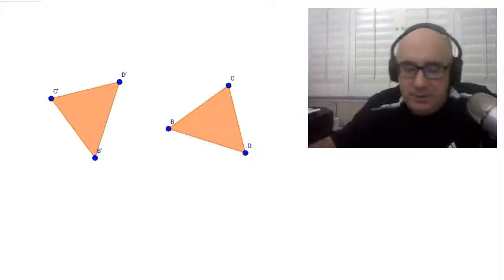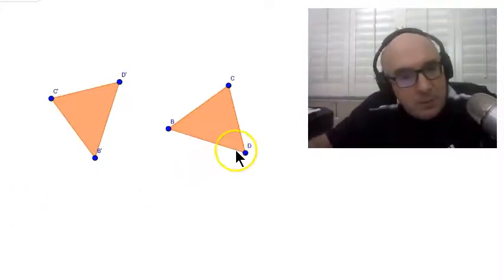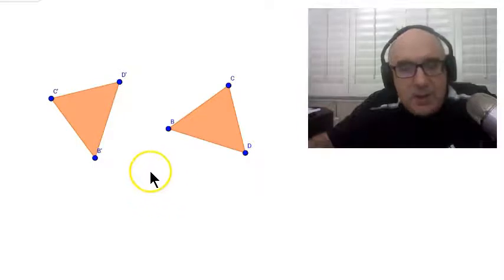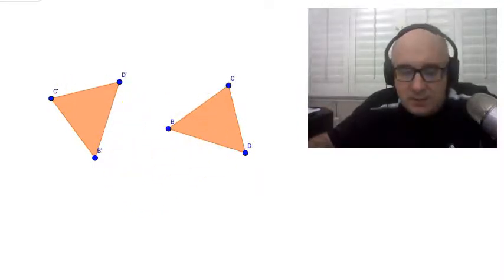And what we're going to use is the idea that D is moved along some arc, C has moved on an arc, B has moved on some arc. There's going to be some center that has moved all of these guys along.